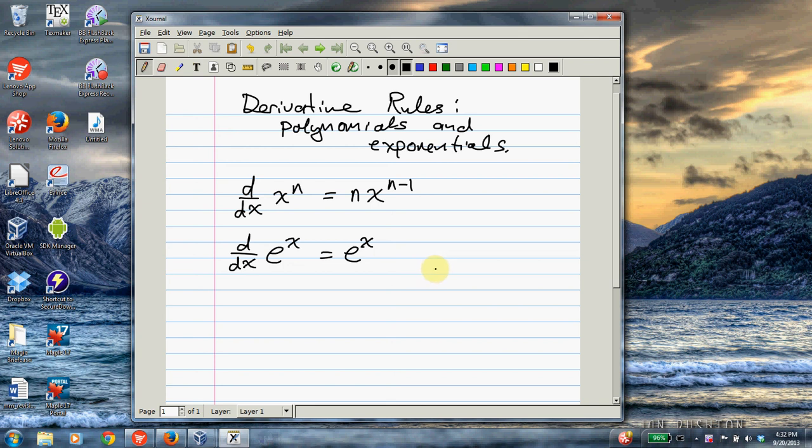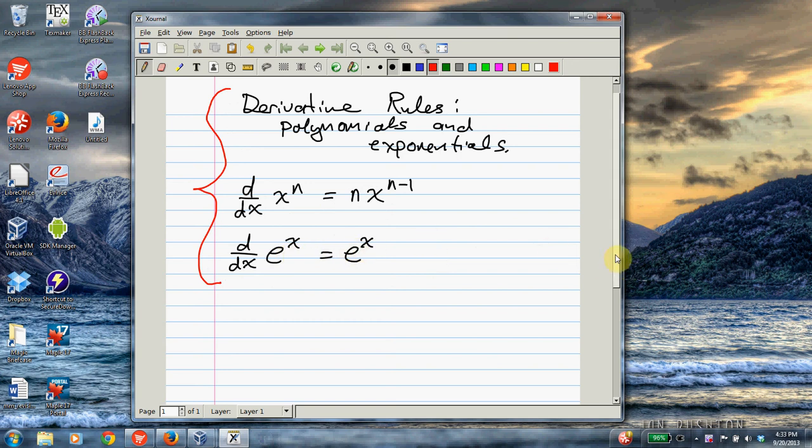Hi, so now we really come to the meat of the course. These skills that we're learning now, the differentiation rules, are going to be used in every other math class that you ever take for the rest of your life. And so these are the most fundamental rules too. This rule, the power rule, lets you take the derivative of a polynomial, and then e to the x is a function that comes up a lot in applications, and it also has a really simple derivative.